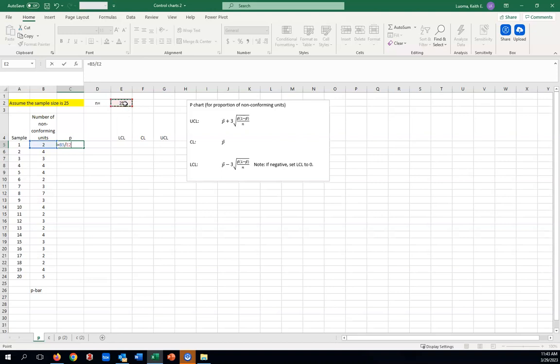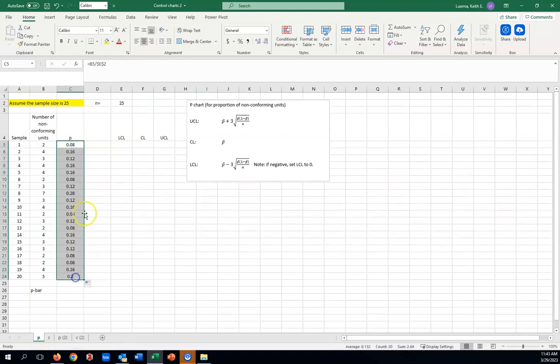Let's make the 25 absolute because that needs to stay the same, but as we copy it down we want it to produce a ratio for each of these different values in this column. So let me click on that formula again. B5 was relative, so it could change, but E2, which contains the 25, is absolute.